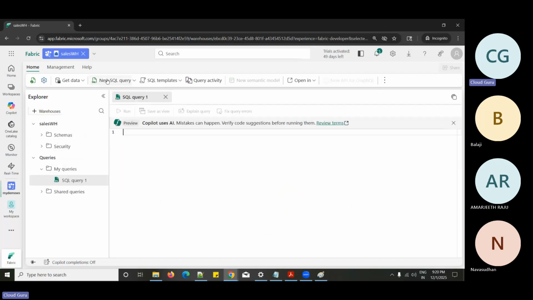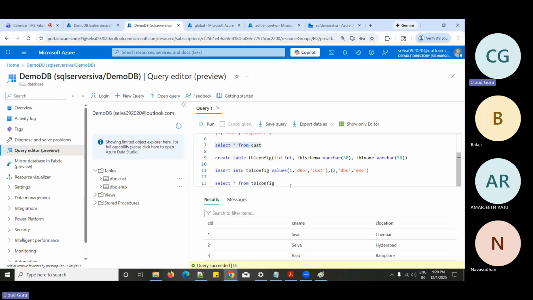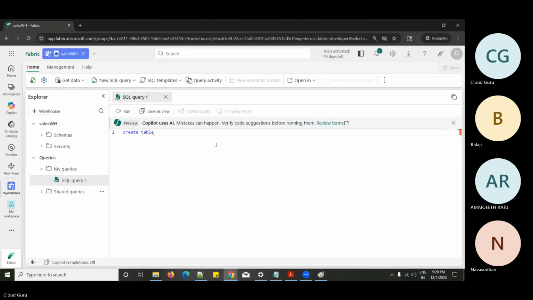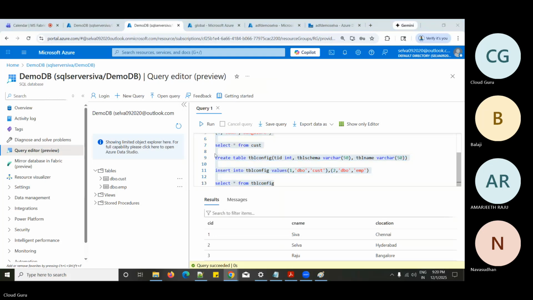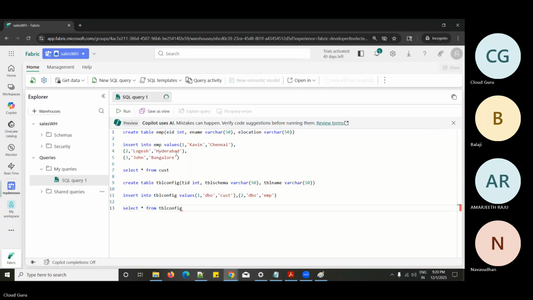Click this one. I'm going to create the table. All the queries are available here, right? Then I'll take the query.